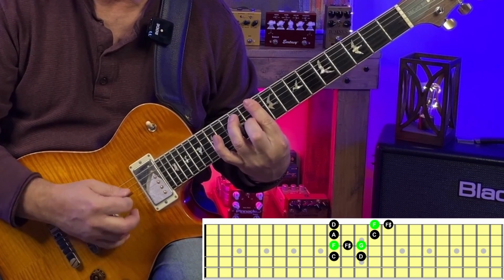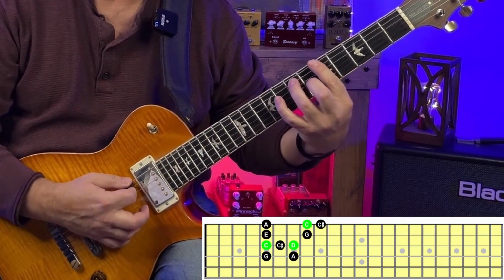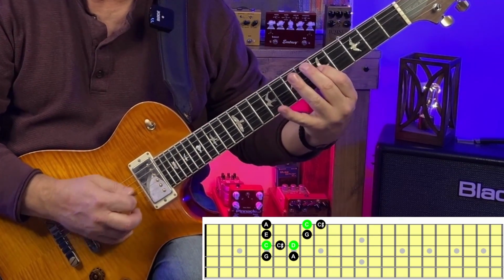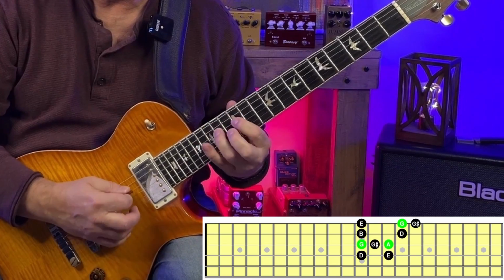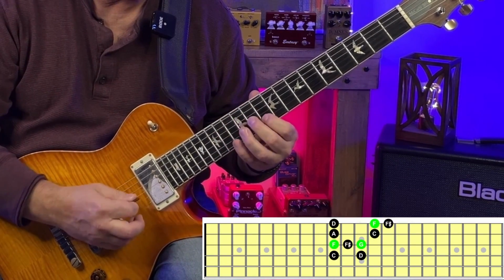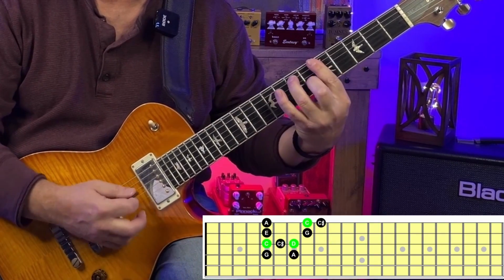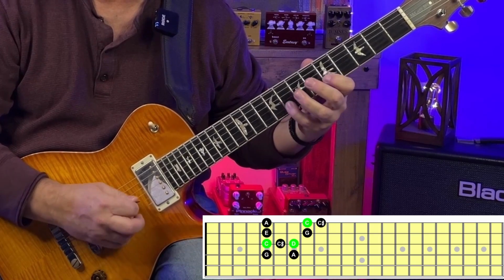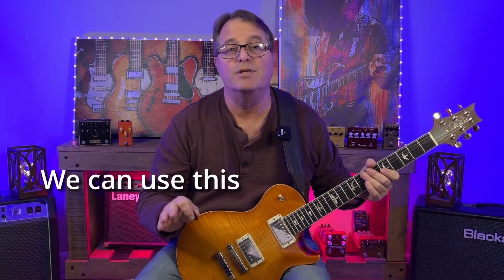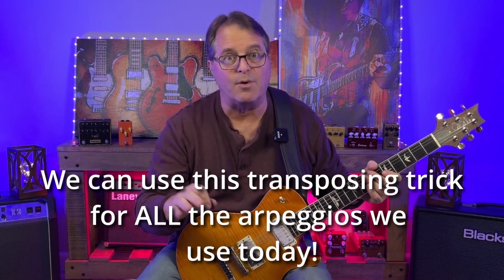D7, back to A7, E7, D7, and back home to A. Now that's really awesome, and we're going to be using that transposing trick for all the arpeggios that we try today.